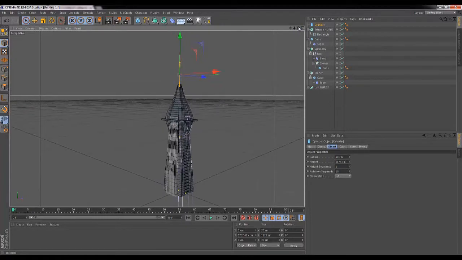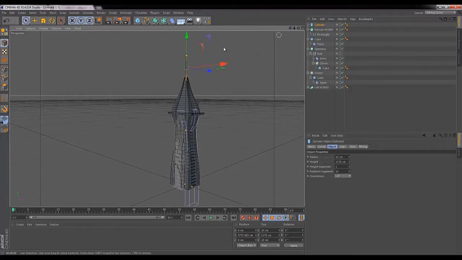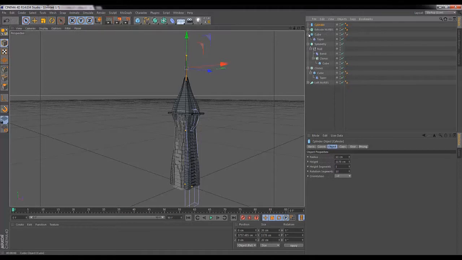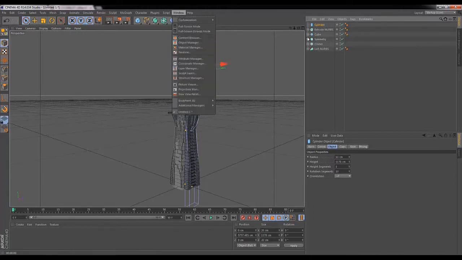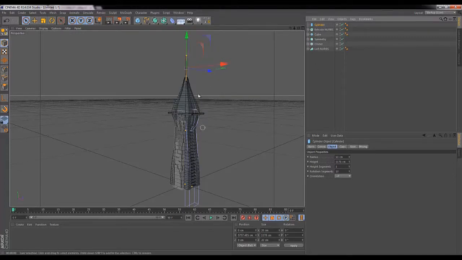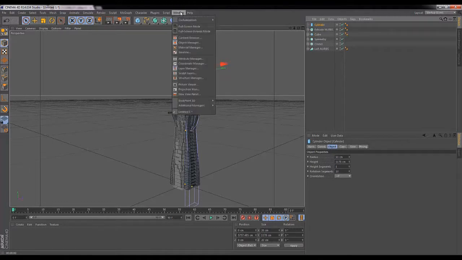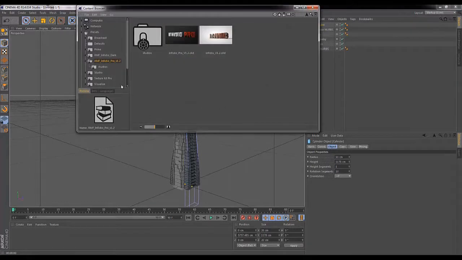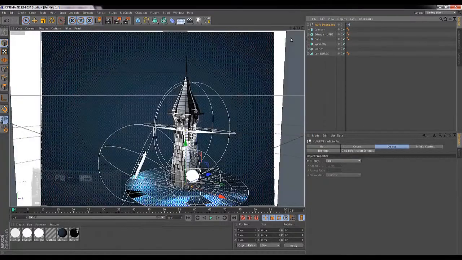So to texture this, I'm not going to go into too much detail. I was kind of more just into the actual building. But just to quickly, we'll give it some textures. We'll use some of the built-in stuff that comes in the content browser for now. But there's so much out there on texturing. You know, I'm sure you'll find something more suitable for this. But let's say we go into the content browser. I'm just going to use a video light just to light it for the moment so I can see.